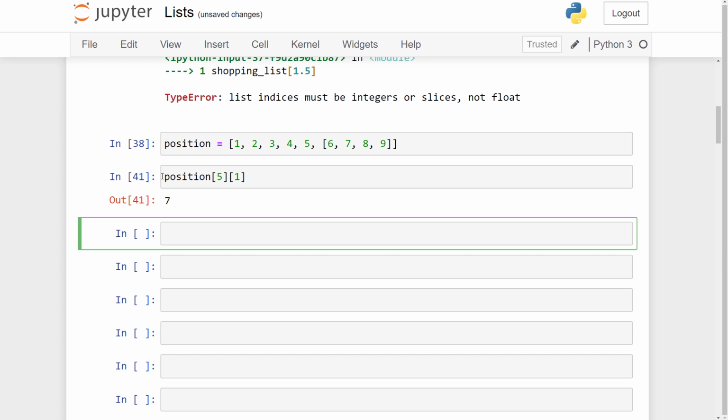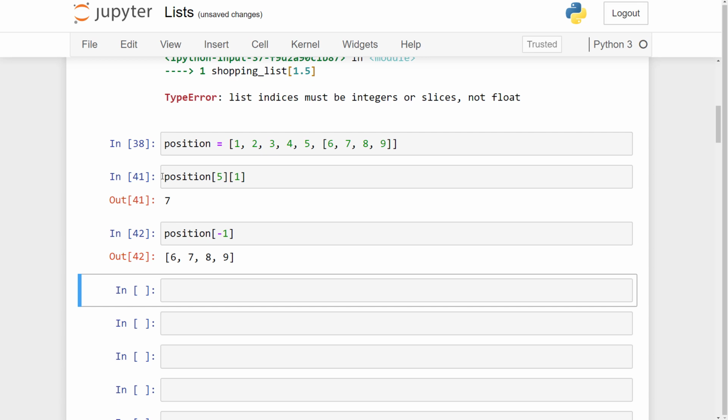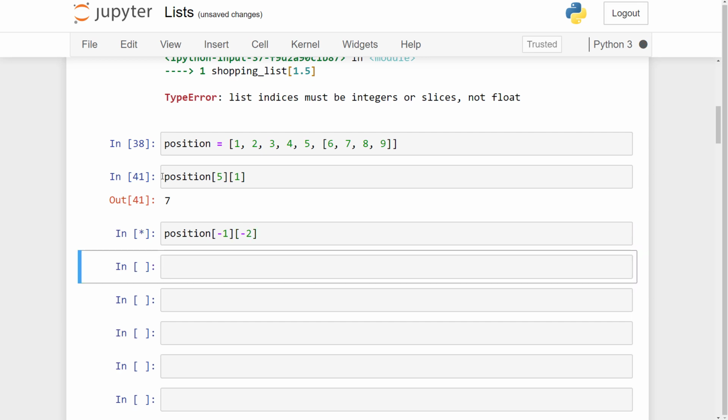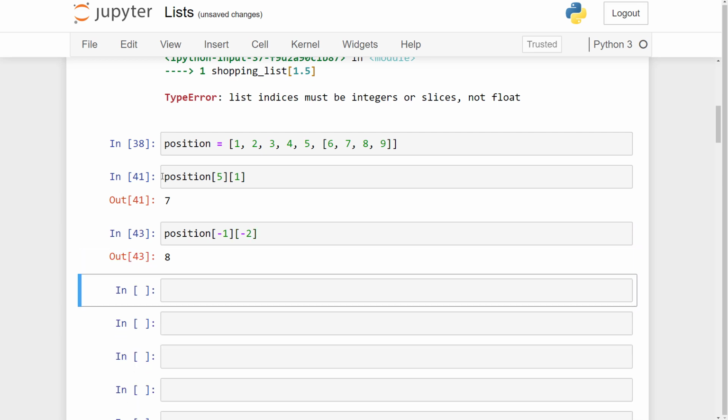Okay, so hopefully that wasn't too much trouble. We would start by putting the list object we want to search in. That would be the variable position. We can then access the nested list by using -1 and placing this in square brackets, as it's the last item in the main list. We can then place another set of square brackets after our first set, and we can use -2 in the second set, as 8 is the second item from the end of the nested list. So a very similar operation to string indexing. Remember, indexing starts at 0 and we use square brackets after the list object to extract a specific value.